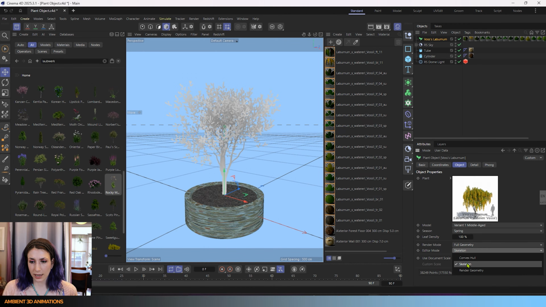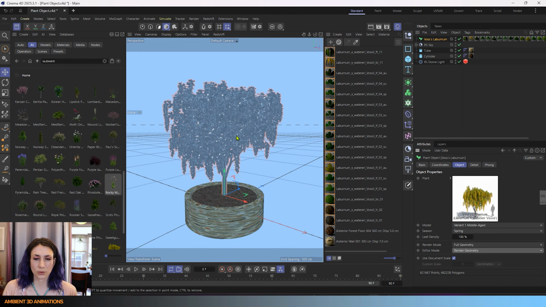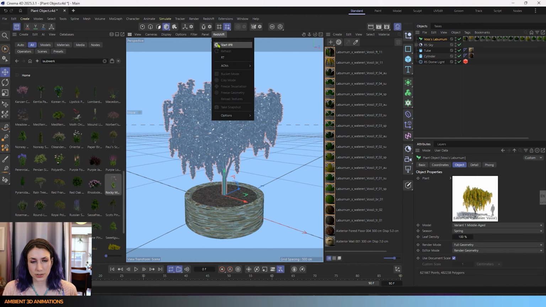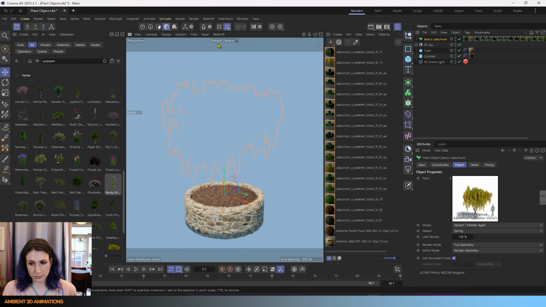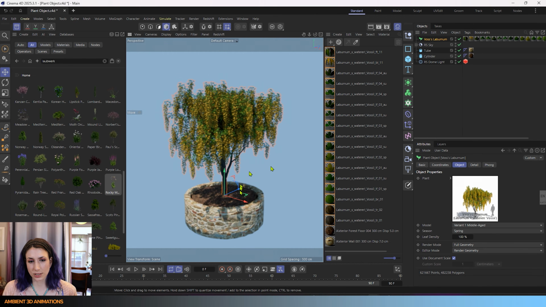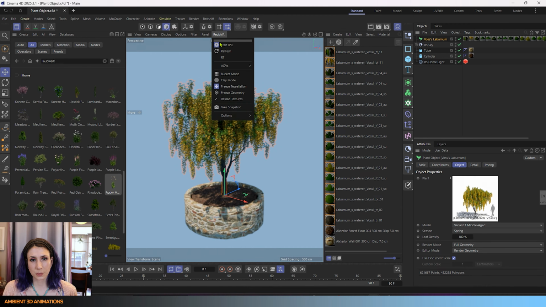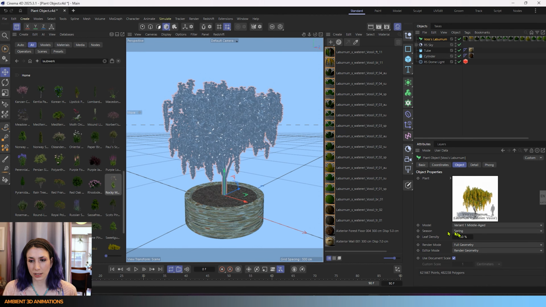We also have render geometry, and then that will show the full geometry of the tree in the viewport. And if we choose start IPR, you'll actually see the tree in here. So that is what the options are.